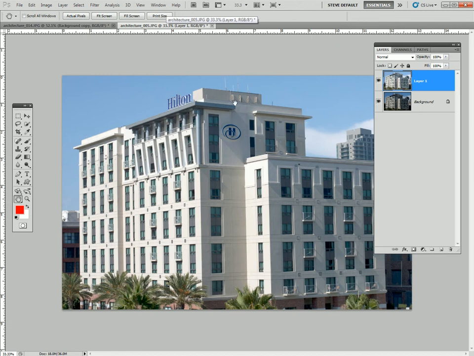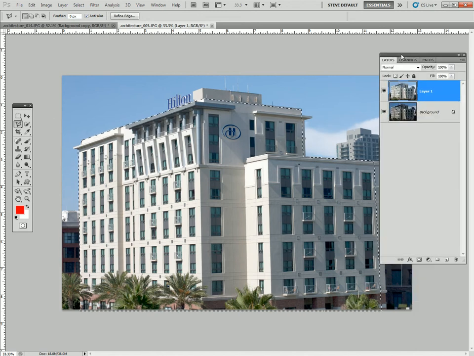I'm not going to see the top portion of the architecture, so I'm going to use my polygonal lasso tool, and I'm going to basically outline this building. Let's go right here and select and just click around and get the basic outline around the top. As I mentioned, a lot of this we're not going to see, so I'm going to bring this all the way around, bring this straight on down, bring it across, and we have our selection.